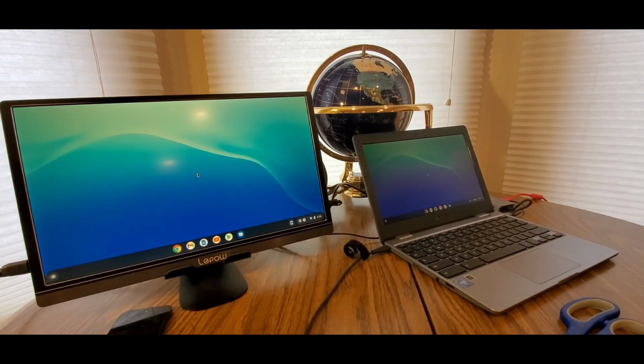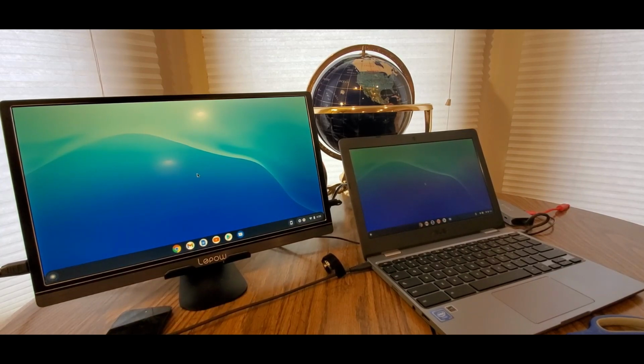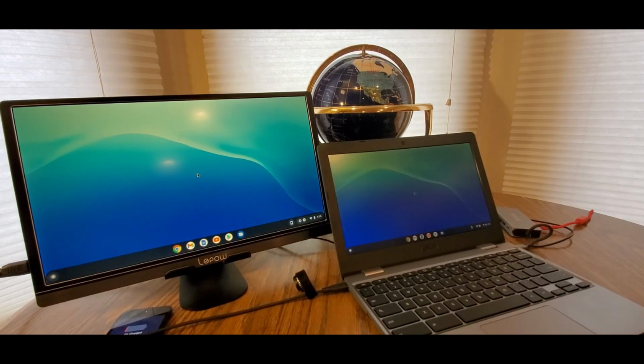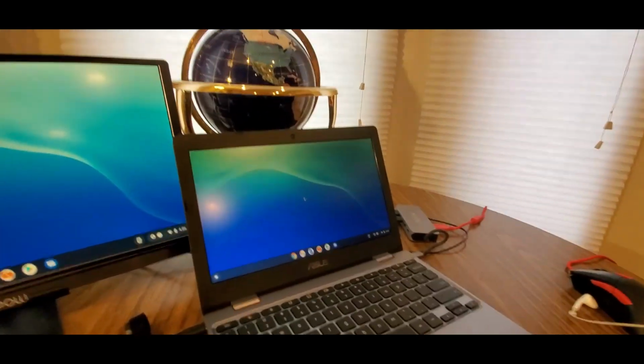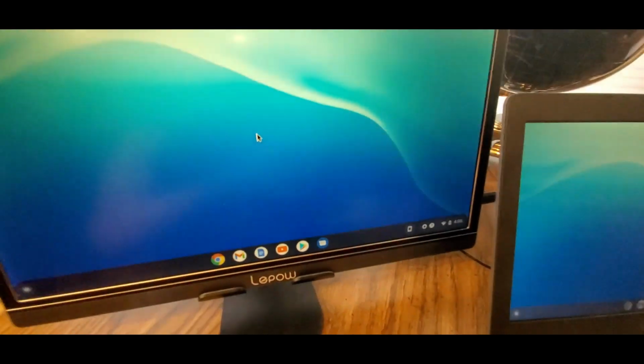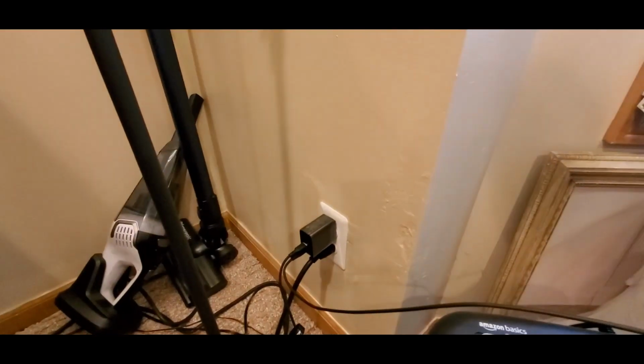Oh, that fits perfect. Oops, I gotta stretch it out a little bit. A little bit more. Oh, a little bit more. Come on. There we go. Perfect. Just charging it right down there. It's a pretty long cable. I got my cell phone going, my iPod going, ready to rock and roll.